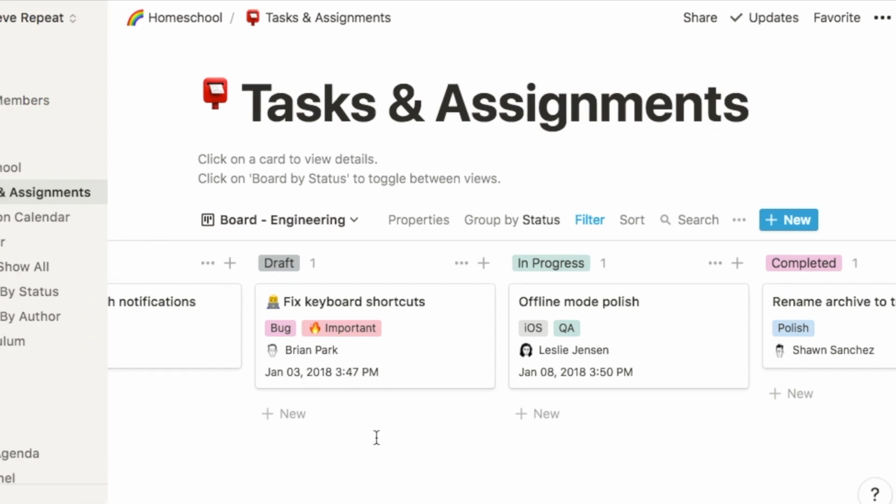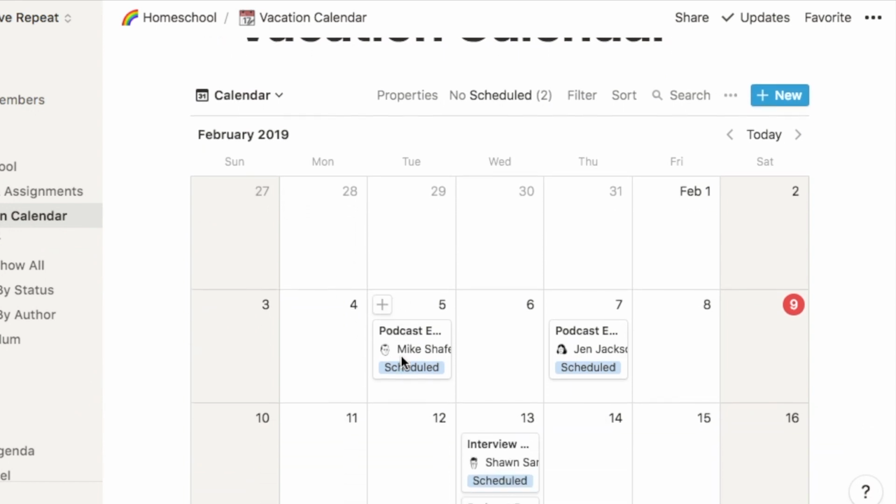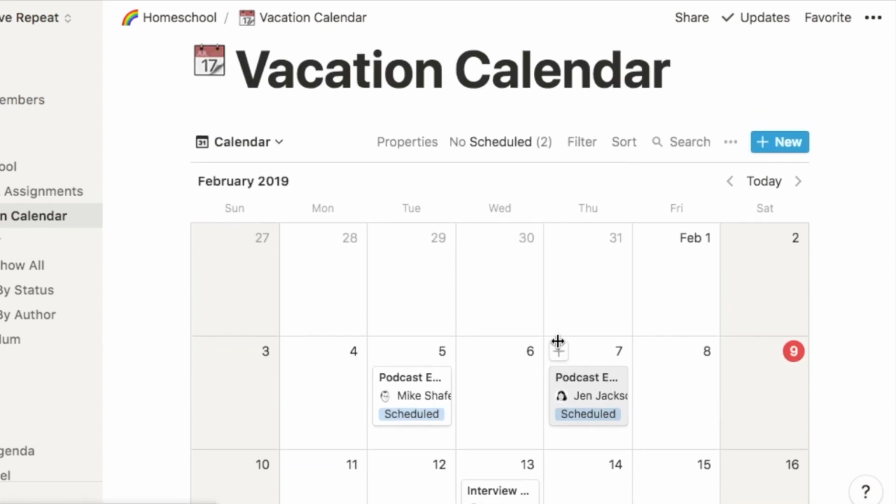So going over here to vacation calendar. Vacation calendar for me, and for our home, is going to be when my husband is actually on vacation. My husband picks most of his vacation at the beginning of the year, so it's a benefit to us that we can just show that information in here. But as you can see, if you have things that are completed or things that you have scheduled, it shows you that also in the calendar.